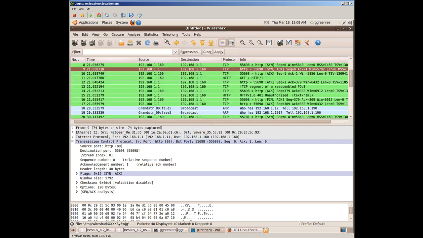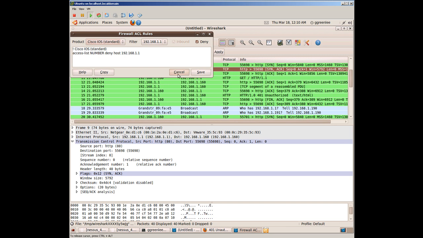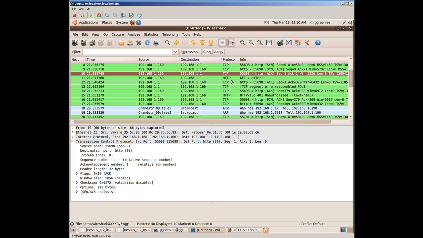One thing I want to show you before we leave is how you can create firewall rules. If you look at tools and go to firewall ACL rules, the first thing you want to do if you want to create a rule is click on a packet.